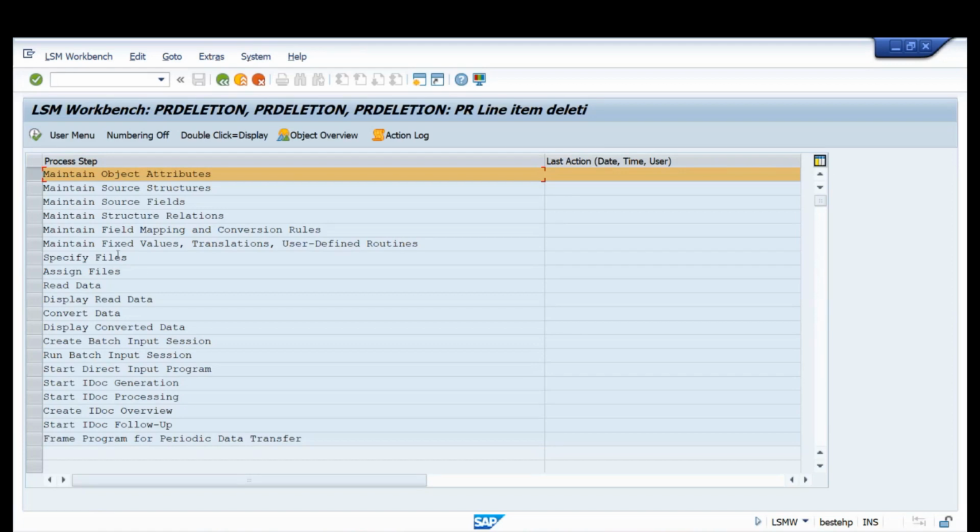Now here you see multiple steps are there. Convert data, create batch input session.